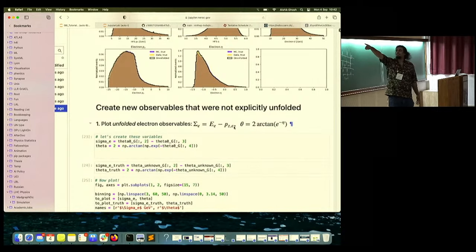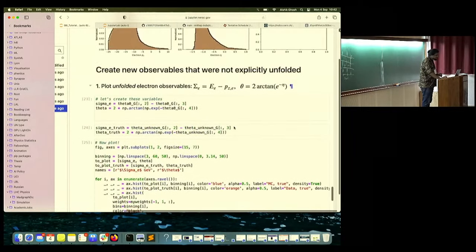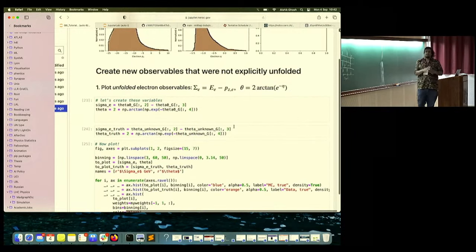Another one, the second one, is more complicated. And depending on the problem, you can do more. You can take four-vectors and construct something like an invariant mass and see if that's been unfolded properly or not. There's more you can do. But since we're over time, there are a few other exercises we could do, but we don't need to. I think hopefully I've demonstrated the power of ML unfolding and convinced you that it's useful. It's not just some fun ML toy. It actually lets you do better physics.